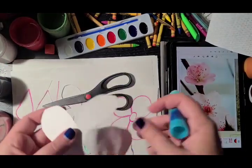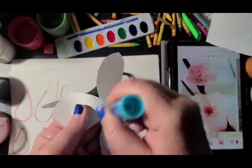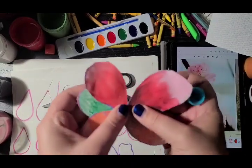Or your wet glue, if you have that. I would use your parents' help to get that, and then you're just going to rub your glue against where you want your leaf to stick or where you want your flowers to stick together. And you're going to put them together. All right, all done.